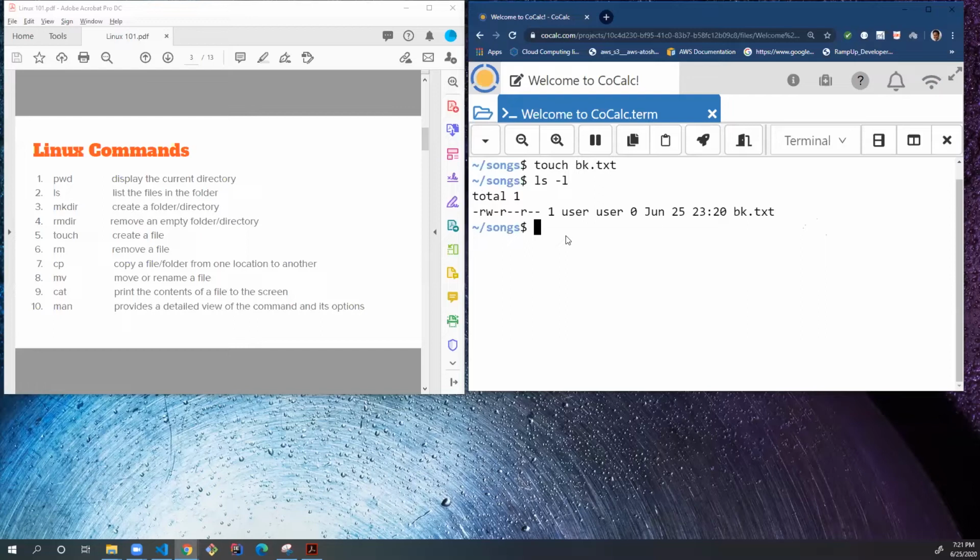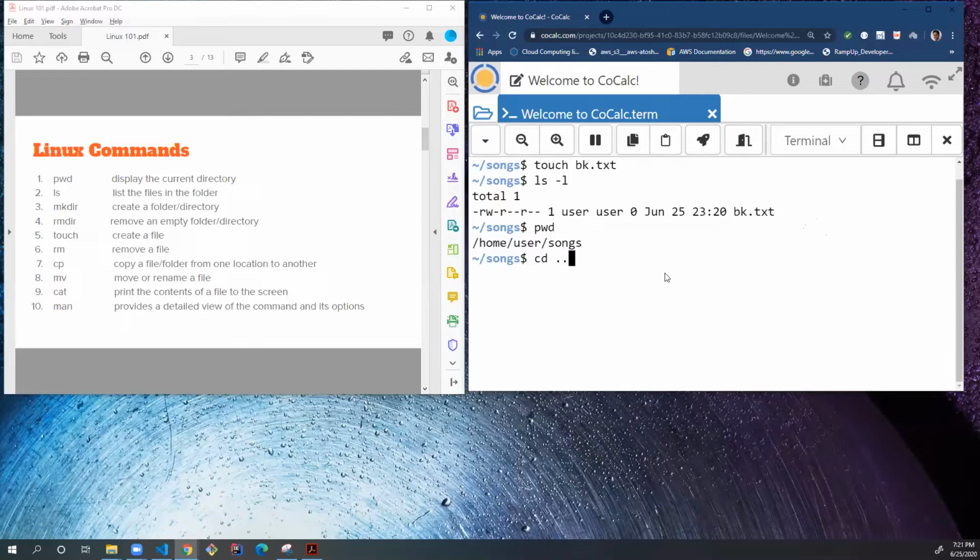Okay. Now let's go back one step behind. Like if I do pwd here, I don't want to be inside of the songs folder. I want to be home users. I want to be back here. Remember how I earlier did change directory and I got inside of this? I want to be out of this folder, one step out. What you can do is cd, change directory, and the shortcut is you put 2 dots.